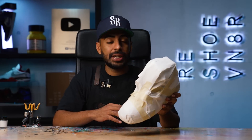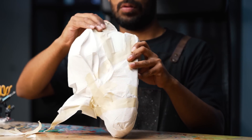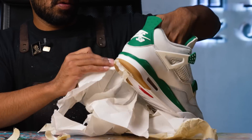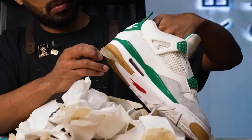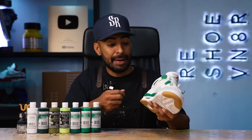All done with this part of the restoration. Next step, we're going to take off the tape so we can focus on the midsole. The next focus is the midsole — really just the green. The shoe isn't that old or heavily worn to the point where there's a lot of paint cracking all around the midsole, so we're not going to strip the entire thing. The white is good as-is. For the green, I'm going to highly recommend airbrushing it — I don't recommend paint brushing it. Green is one of those colors that's so tricky; it takes like 15 coats to get fully solid.